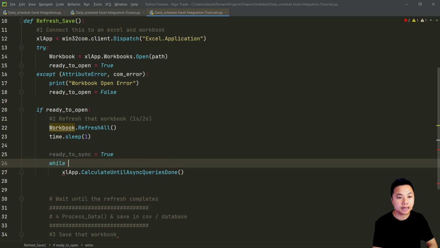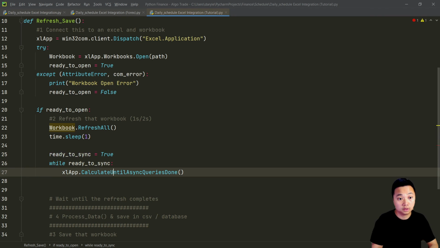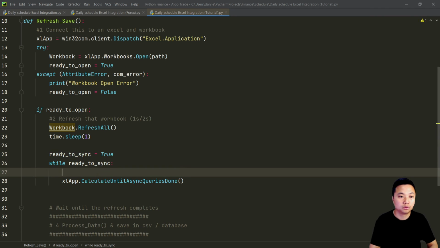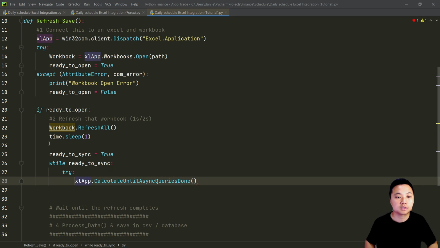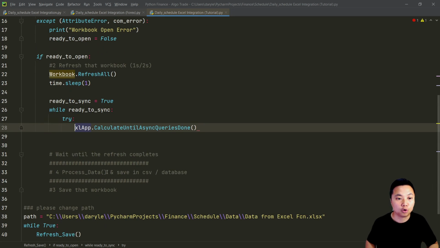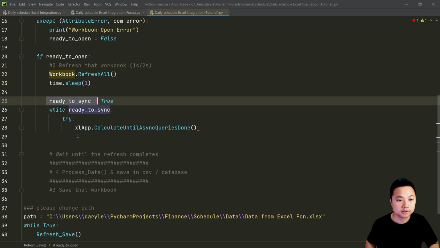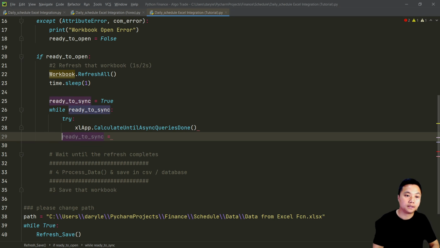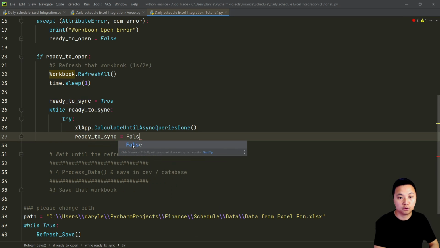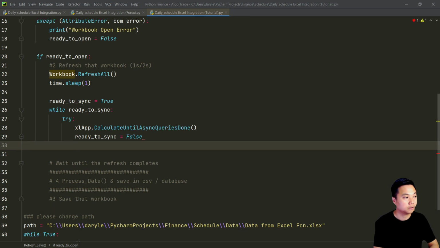In these cases, I will use a while loop to make sure this synchronization has been completed before we move on to the following part. So if that can be done, I will set this ready to sync equals to false to break the loop.